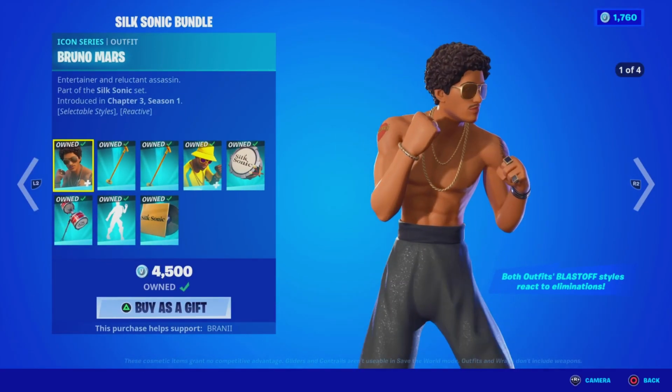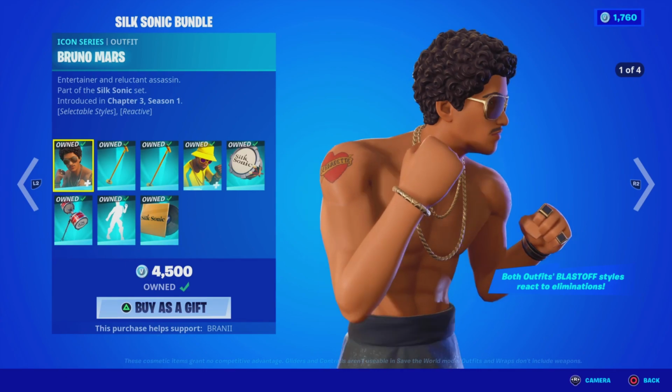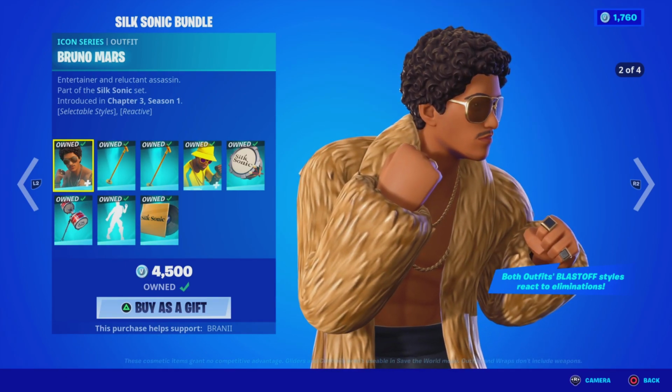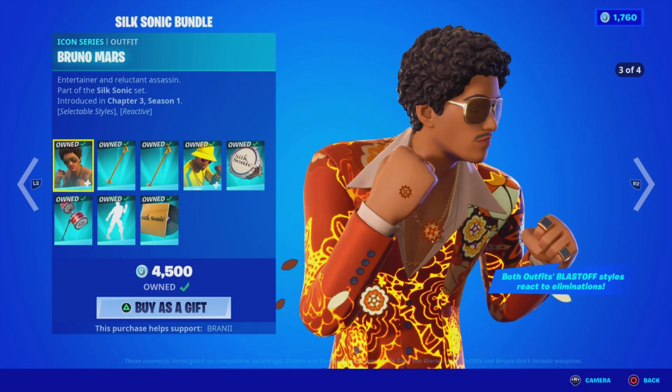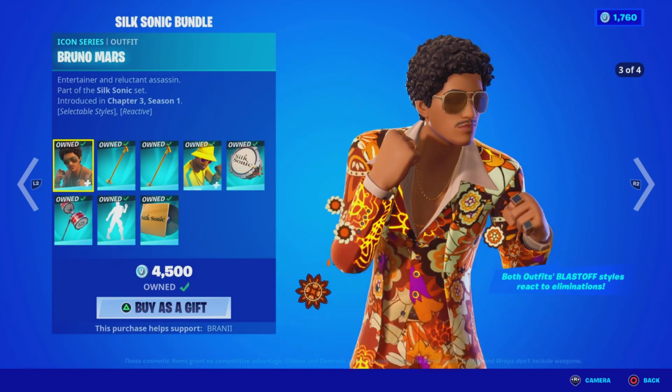But here's the item shop from today. We got the Bruno Mars skin back in return, which is pretty weird, I'm gonna be honest. I don't know why they brought him back. I mean, obviously they could bring back whoever they want, but this was out recently for a long time already. But I guess it is what it is.